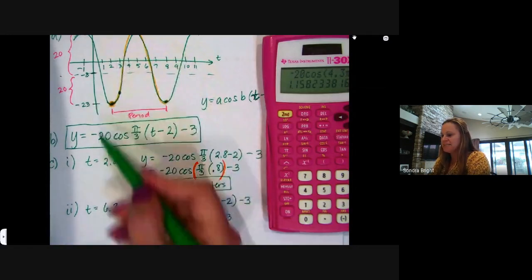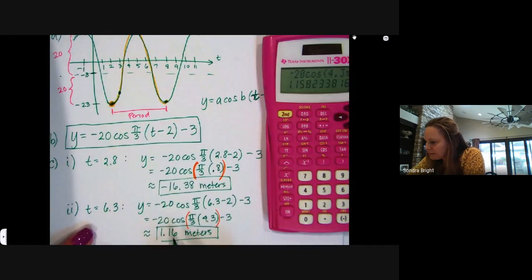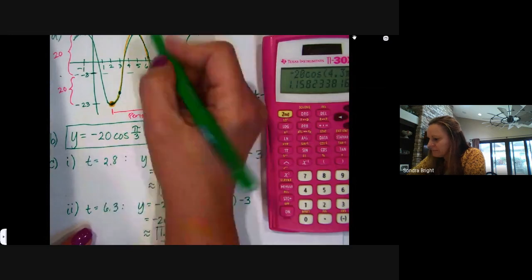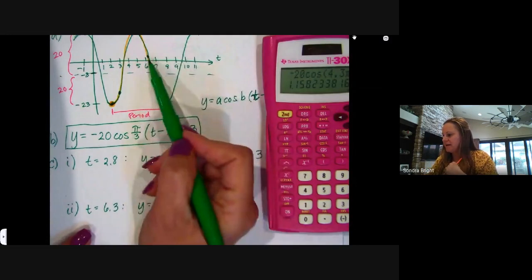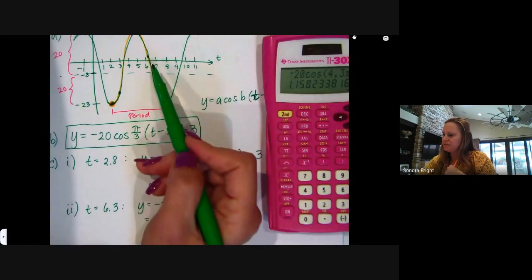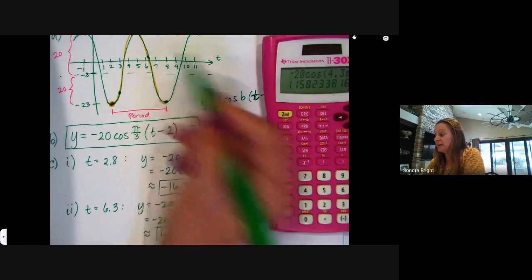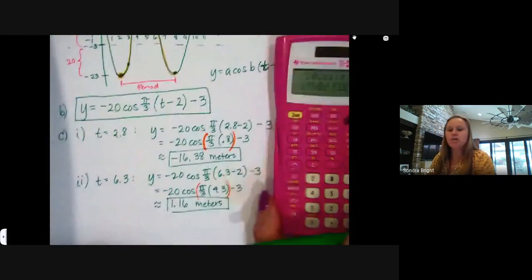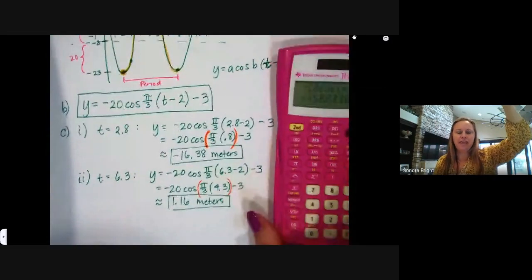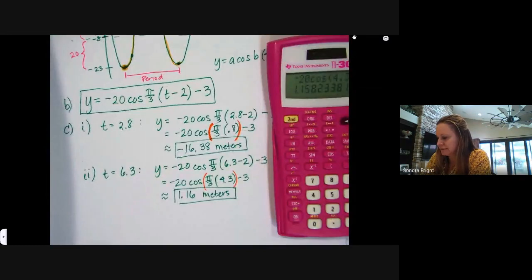When time is 6.3, I'm saying that it should be at 1.16. So 6 and just a little up, probably right about there. There's 6.3. And sure enough, 1.16, or maybe it was a little bit further over. Whatever, but you get the point. It should match your graph reasonably anyway. It may not be exact because we don't graph it perfect, but you shouldn't get some positive 30 when your graph is showing like a negative 2 or something, right? It shouldn't be crazy.